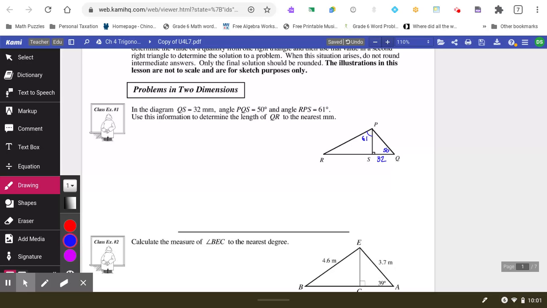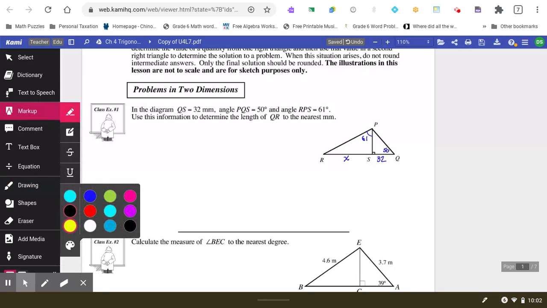All right. You do not have enough information. Q to R, you are going to need to find this part. So we can add 32 and X. You can't find that. So it's going to take quite a few steps. I don't have enough information to find X. If I look at only the right-hand side, I might have some information to find an unknown side, because if I look at the left, I do not have enough information. Remember, I need 2 out of 3 pieces, and I only have 1 piece in the blue triangle.